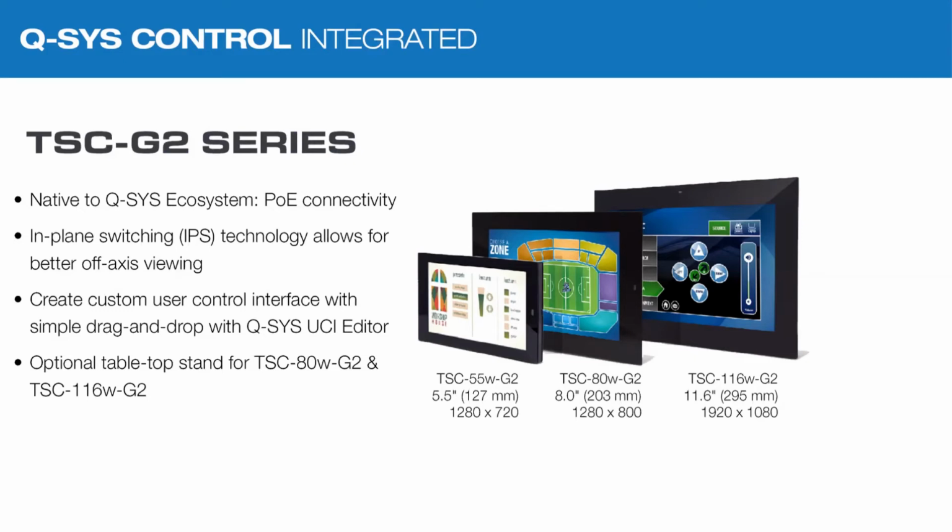Same as the previous devices, since this is a Q-SYS peripheral, the same philosophy applies. You don't program this panel separately. Everything is done from Q-SYS Designer. You create your UCI, you add the touch panel in the inventory list, and then you just tell your UCI where it needs to be displayed, and that's it. As I said before, if there's a firmware update for it as well, that will also be handled by Q-SYS Designer if you deploy your design to it.